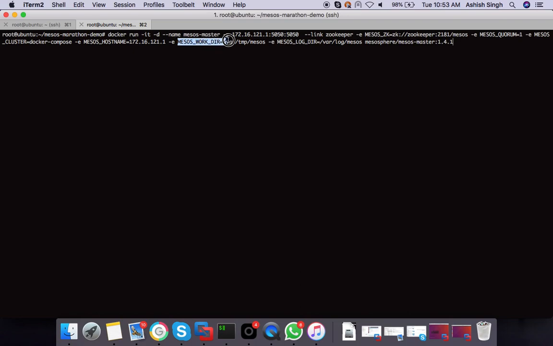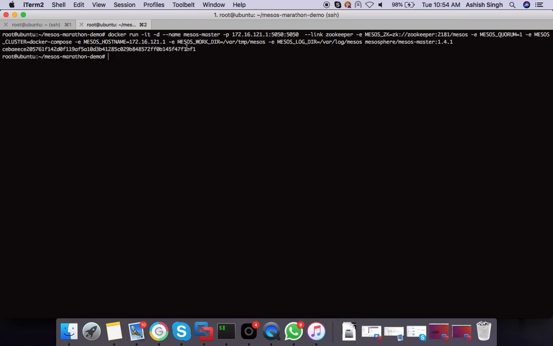Hyphen e MESOS_WORK_DIR, the Mesos working directory, is /tmp/mesos. Okay, and MESOS_LOG_DIR, the Mesos log directory, is /var/log/mesos. Okay, so I'm using the mesosphere/mesos-master version 1.4.1, as I previously mentioned. So press enter.